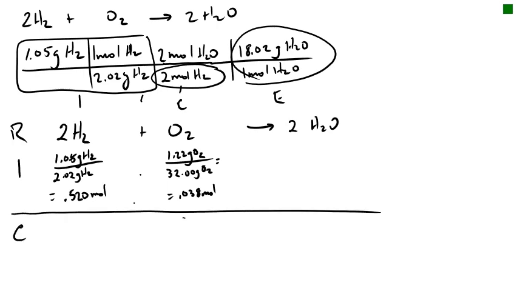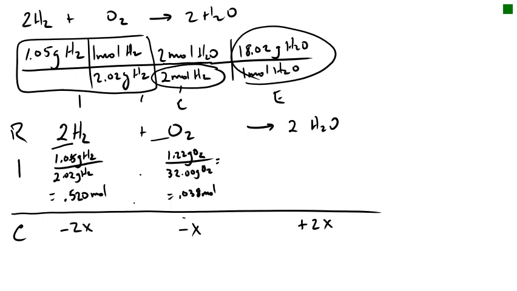And then for my C, I have a coefficient of 2 for the hydrogen, and the reaction is always going to consume our reactants, so I'm going to put a minus 2x here, the 2 again being the coefficient, the minus sign just telling us that it is going to be consumed. For the oxygen, because it has a coefficient of 1, I would just place a minus x. And then finally, for the water that will be produced, because we're now going to increase that amount, it'll be a positive 2x.